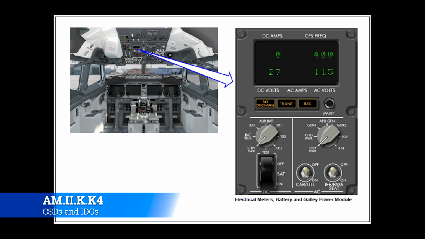So the P5 is always a good thing to keep an eye on, and it's also a good thing to troubleshoot, because your power is your life on the airplane. If it's somehow messed up, then everything else is going to be messed up right behind it. So always remember to check the P5.